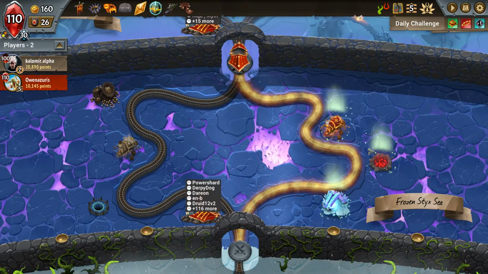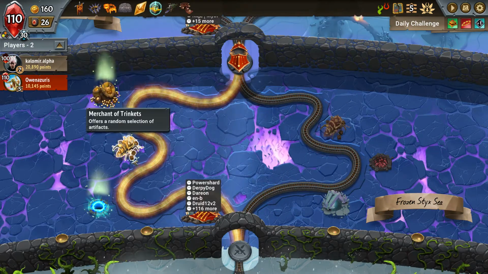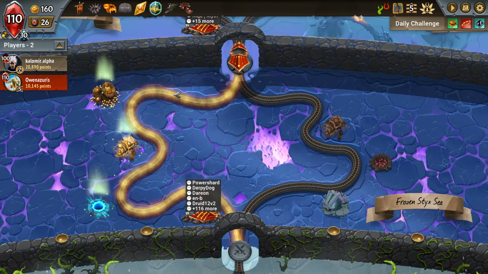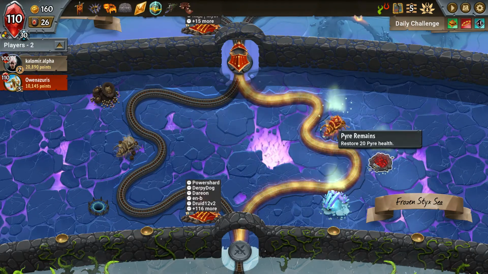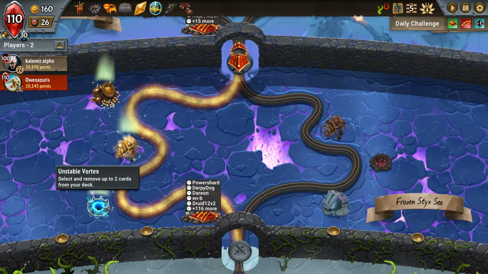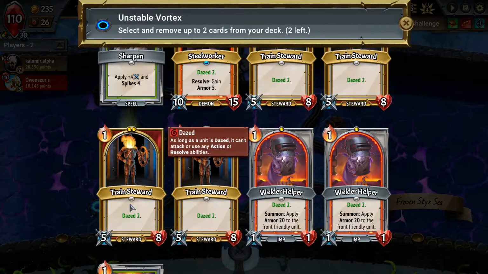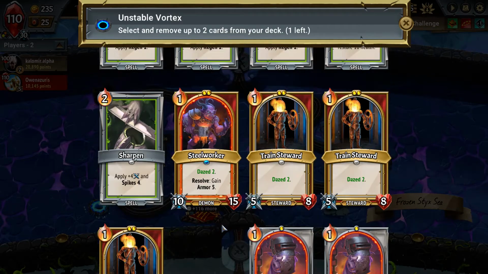And so forge units, 20 pyre health. So we have 75 coins, random artifacts, remove 2 cards. An event. I don't need the pyre health though. Yeah, I might get some good artifacts. Coins, remove some cards. Get rid of you.